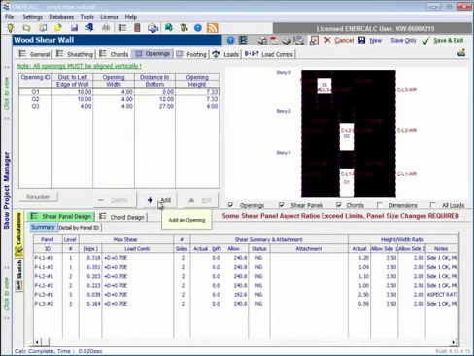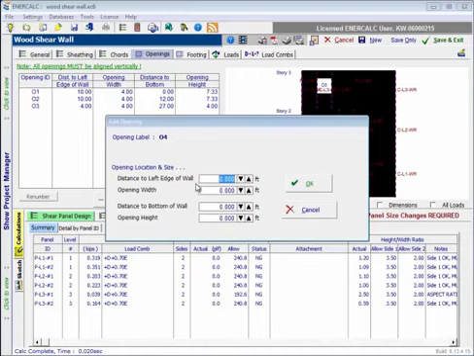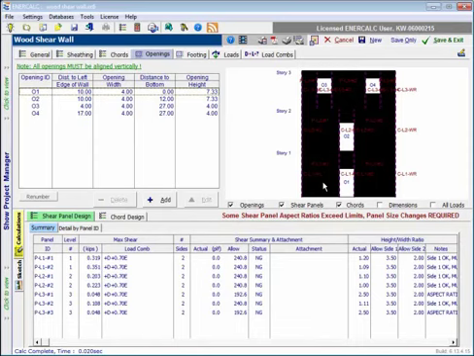And then to define the other window, we could do something similar. We can say the distance to the left edge, we're going to do 17 feet over. The opening width is 4. Distance to the bottom was 27, same sill height, and the opening height is still 4 feet. And there we have a valid configuration of openings, a couple of doors that align, and a couple of windows that do not overlap the openings in the stories below them.